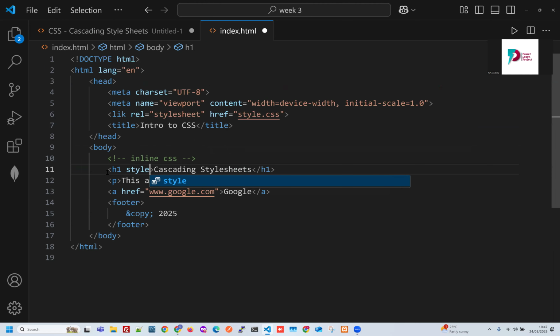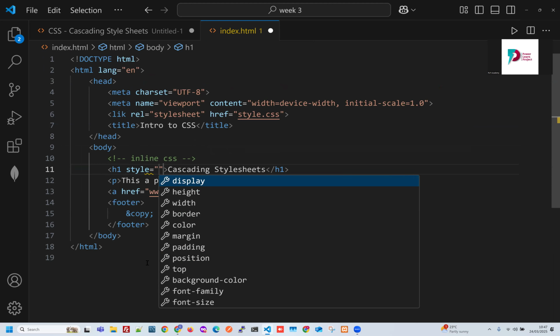So here we go. You add the style attribute, and then here you only define the property value pairs. You do not need a declaration block. You do not need a selector because we are already within the element that we want to style.